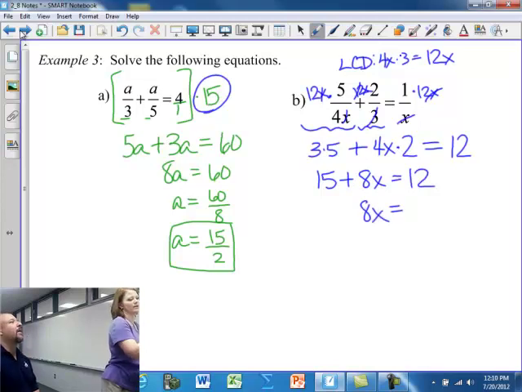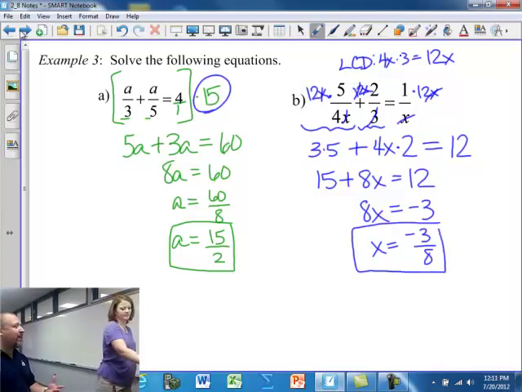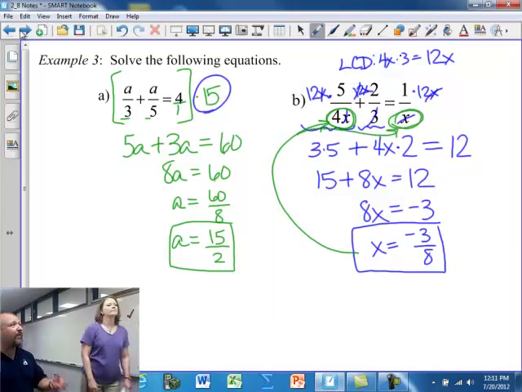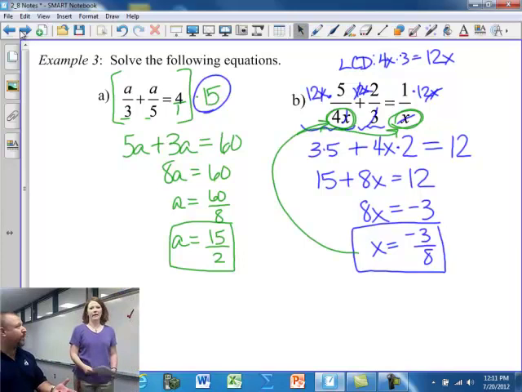And there's one little thing we need to talk about. I'll keep talking while she's writing. We need to make sure when we're done that we don't get an answer that violates the rules of math. And the rule of math that we're most concerned with in these problems is we cannot get an x value that makes the denominator of any fraction in the problem 0. Because then we've divided by 0, and that's not allowed. Bad things happen, really bad things.